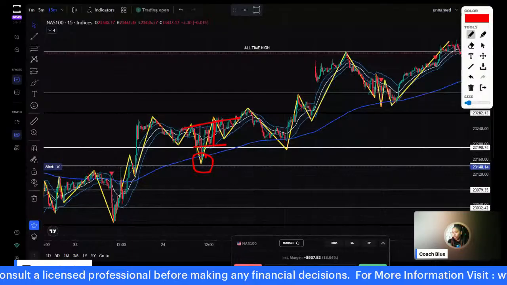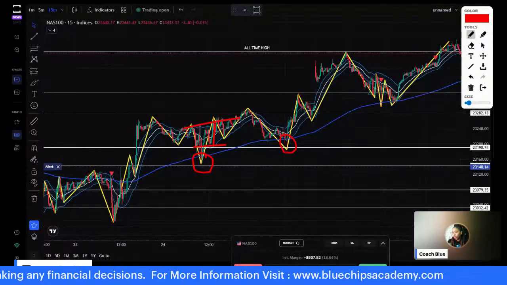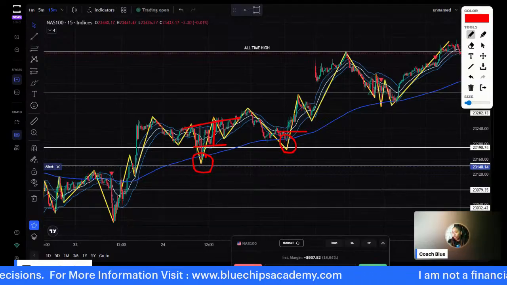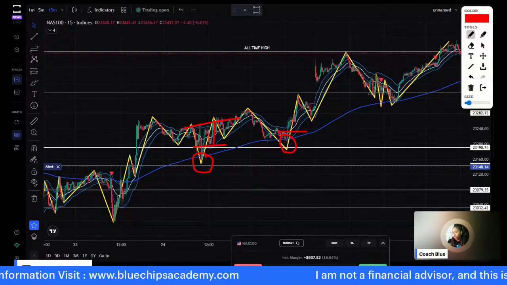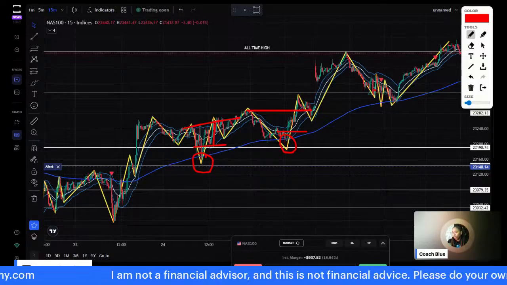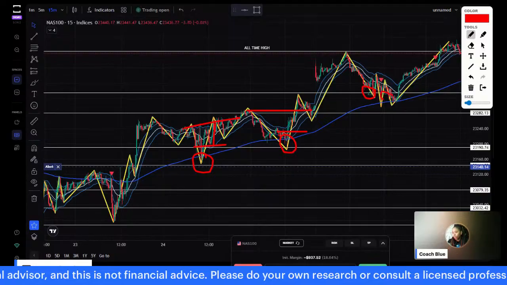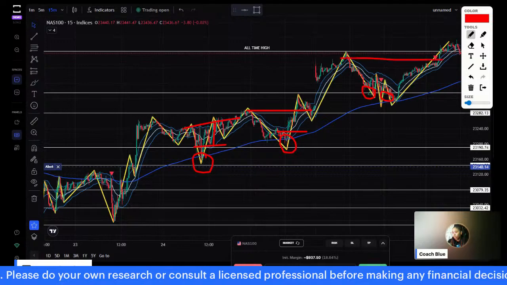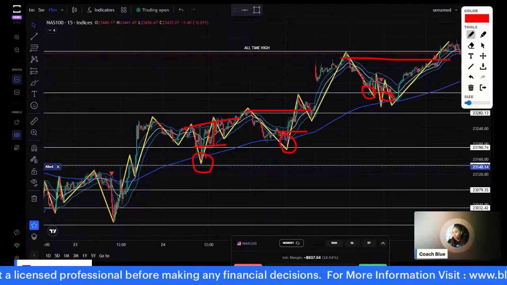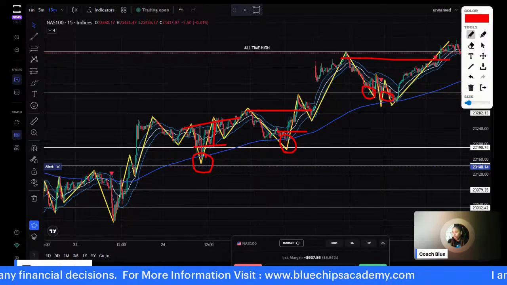Price came outside of the Keltner channel right here. You enter your buy here, you take it up to the next swing, take profit hit. Price came outside of the Keltner channel. I got stopped out, but I re-entered, and now I took profit at the next swing, all the way up here. So these are three instances where you could have taken advantage of the market.